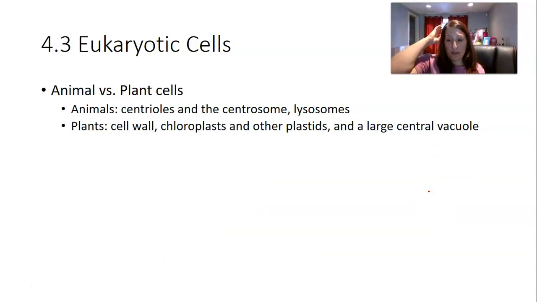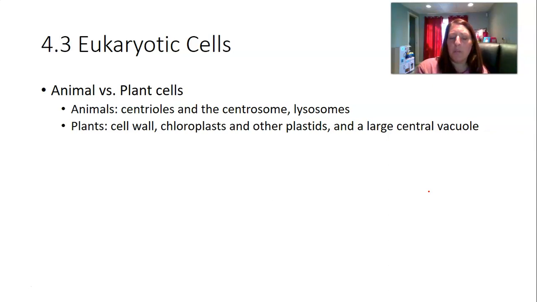Okay, so I just wanted to point out some key differences between plant and animal cells. Everything that we've talked about so far is shared between plant and animal cells, but there are a few things that are not shared. There are some differences. The first one: animals are going to have these structures called centrioles that are really part of the cell's cytoskeleton, which we'll get to in a few minutes. Plant cells do not have those. Animal cells also will have structures called lysosomes, and plant cells do not have those.